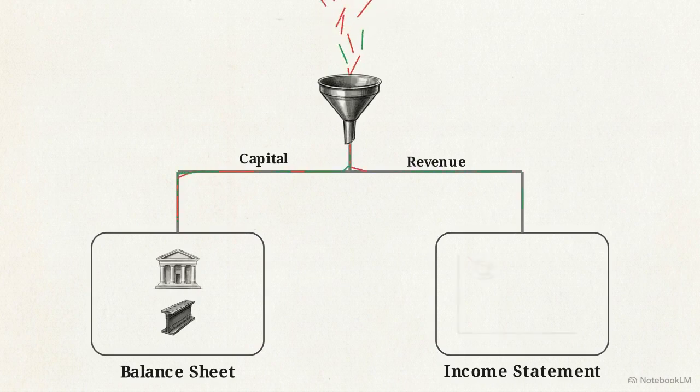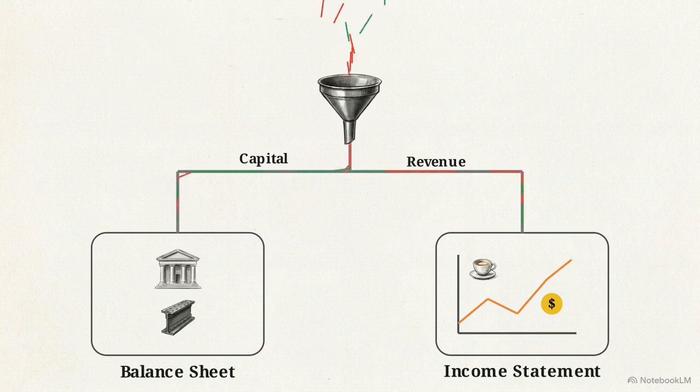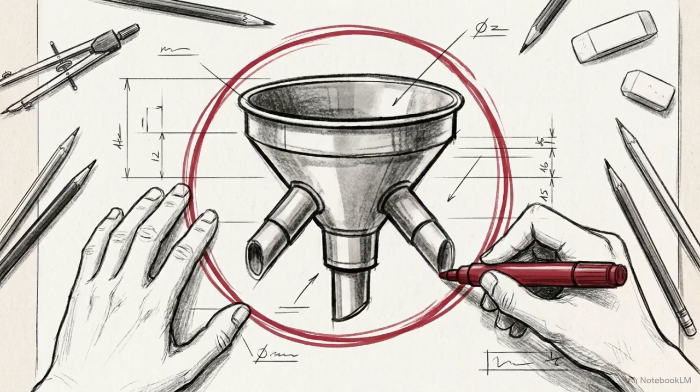The second destination is the income statement, or profit and loss. This tool is used exclusively to measure short-term operational profit, how much money the shop actually makes from day to day. This diagram shows a routing filter that separates the single, chaotic stream of cash into two distinct pipes, capital and revenue, sending each transaction to its correct destination. Building and understanding the logic behind this routing filter is the only way to accurately map a business's operational reality.